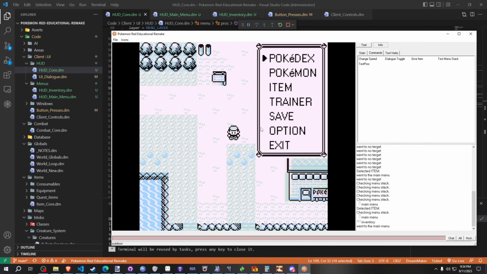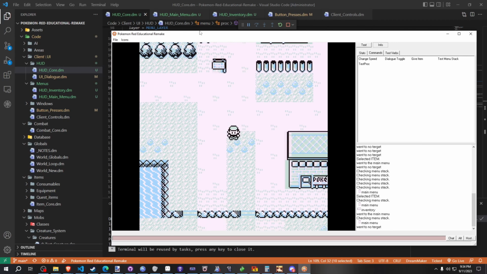So when we close this, we know this is now the only one here. It's now our active menu. And that's sort of the same logic that we just apply to every menu that opens, so that we're able to stack potentially thousands of menus on top of each other. And you could just sit there and spam the B button and be able to get back to your in-game menu.